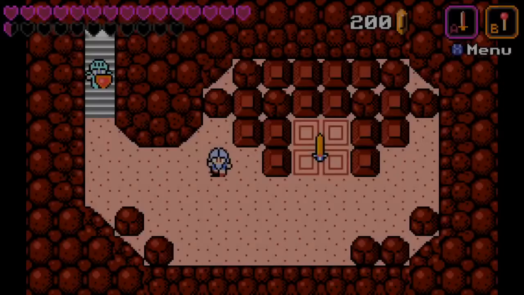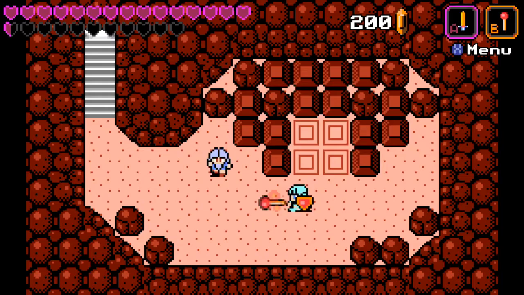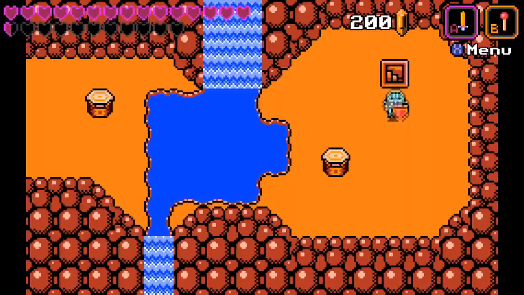Oh, we got a better sword. Oh, yeah, strong enough to take the golden sword of light. Am I? I am. Awesome. All right, that's definitely going to help me out. We're going to save here because this is just becoming a very long, crazy scenario here.